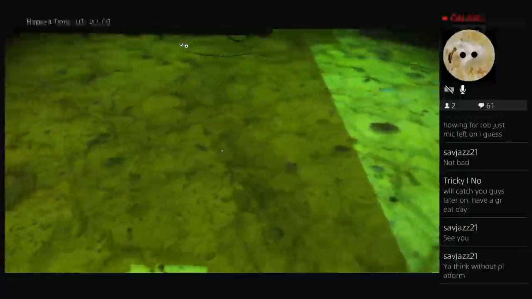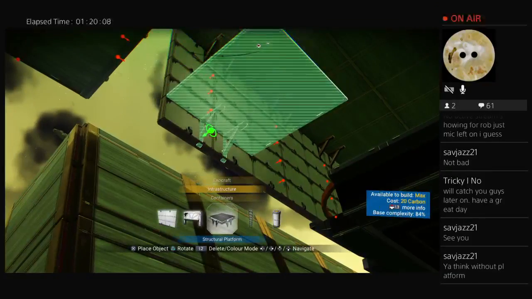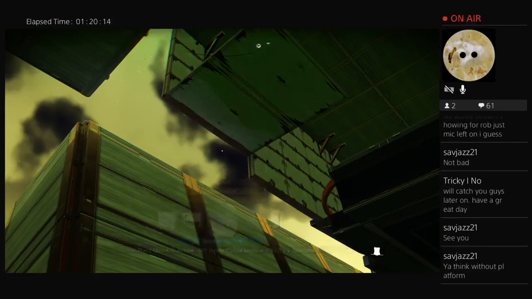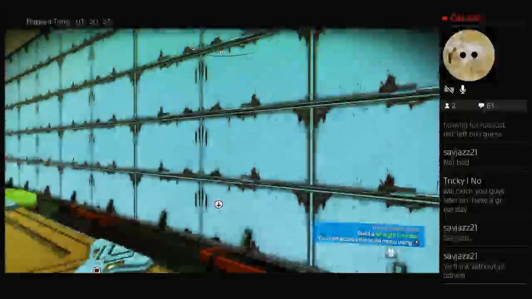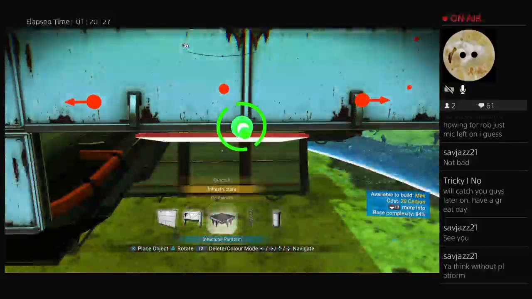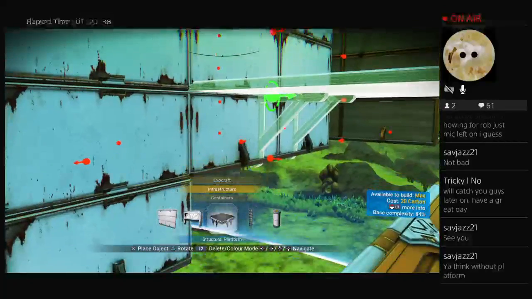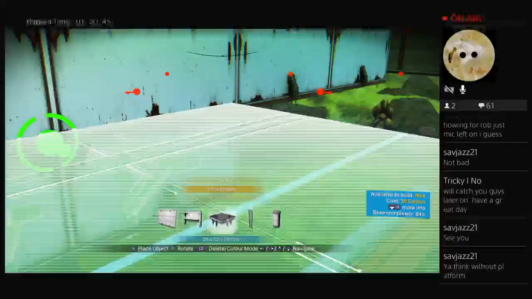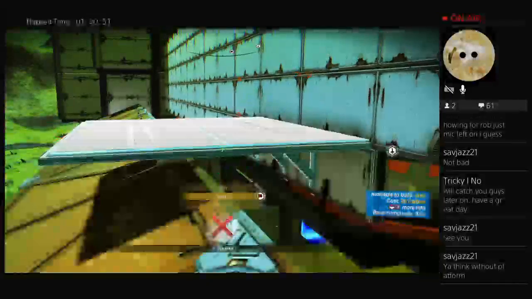Let's get on the inside. Okay, like that. Get rid of that. And then, see if I can do it. So I want to cover that gap. Okay. It doesn't work.